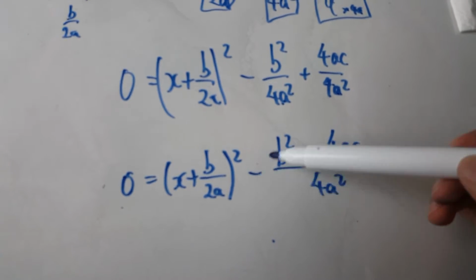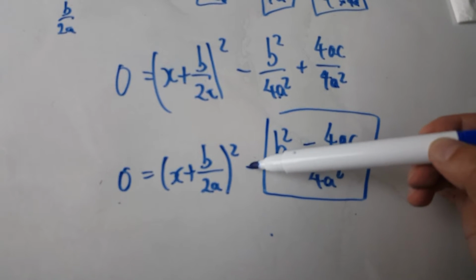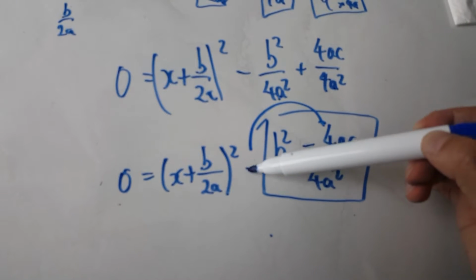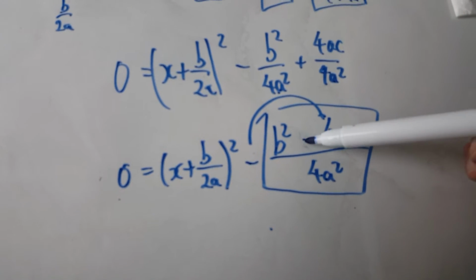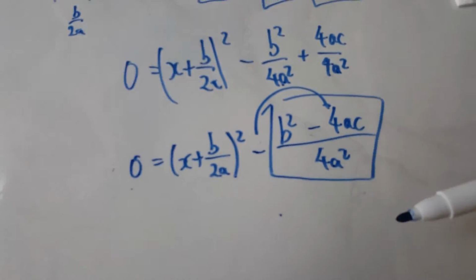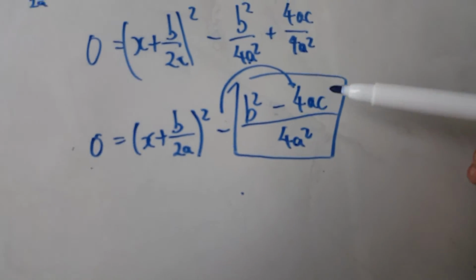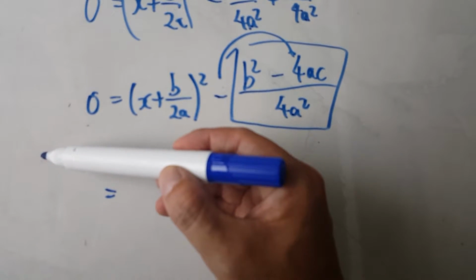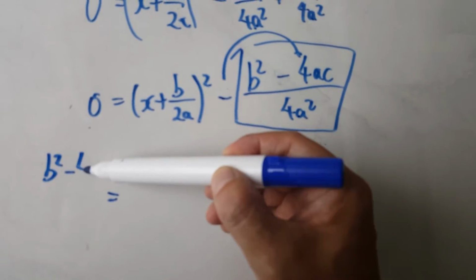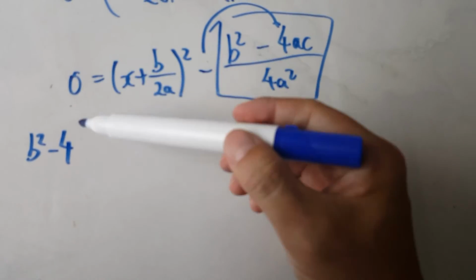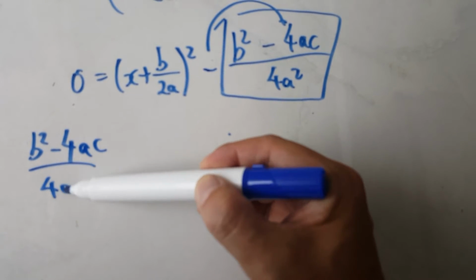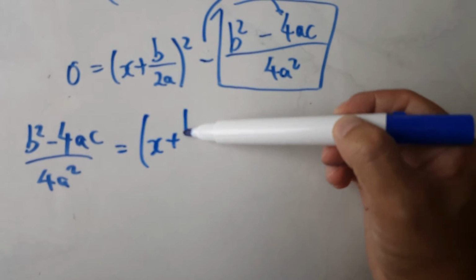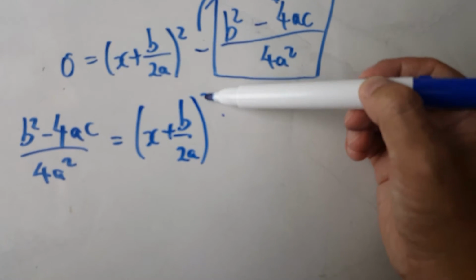You've got one block here, and then you've got a minus on the outside. So that would be minus b squared, and then this times this, a minus and a minus, will give you a positive. Well, it has to be a minus in here. Okay. So now this whole block is just a constant. So add this block to both sides. That would then be b squared minus 4ac over 4a squared equals x plus b over 2a squared.